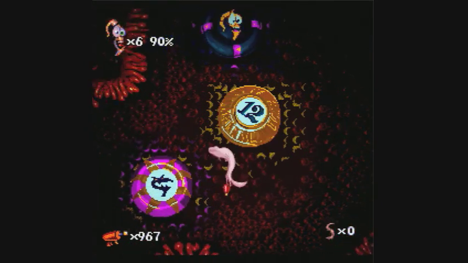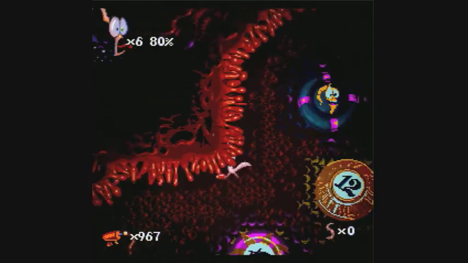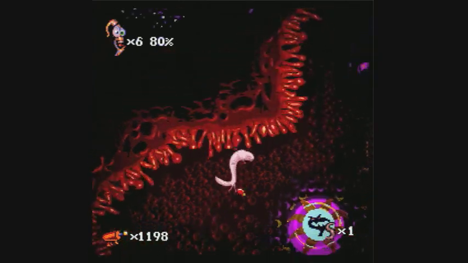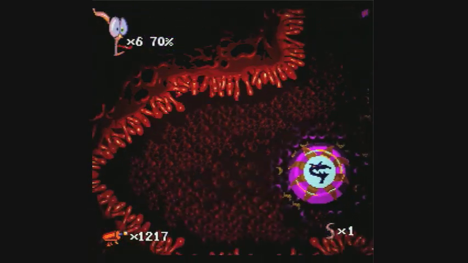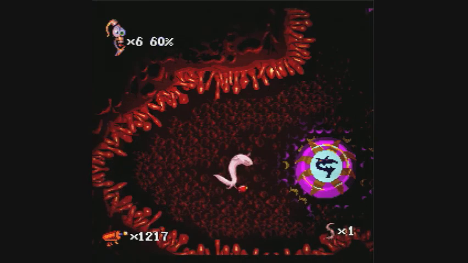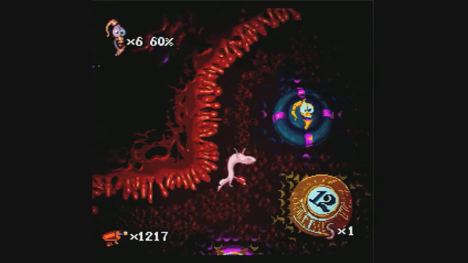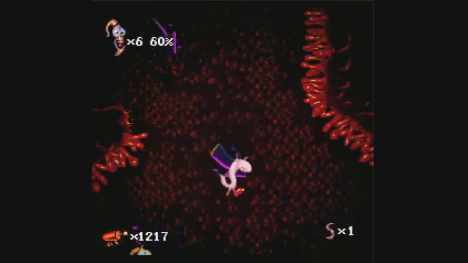Okay, let's see if I can navigate my way through here. Aha! Damn it! Get out of there. Okay, we got that, and more importantly, we get one of these little worm dealies. We want those for something we have to do a little bit later in the level. So I'm going to navigate my way out here, try to anyways. There we go. Cool. All right, we got that.